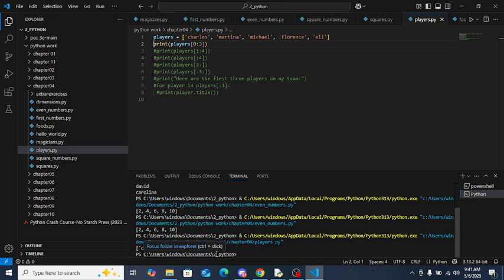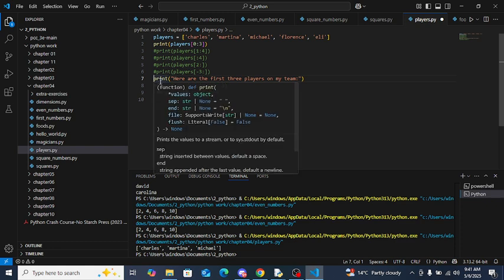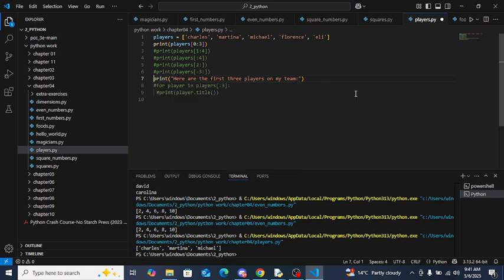And then looping through a slice. We're going to print "Here are the first three players on my team". Sorry, let me comment this.